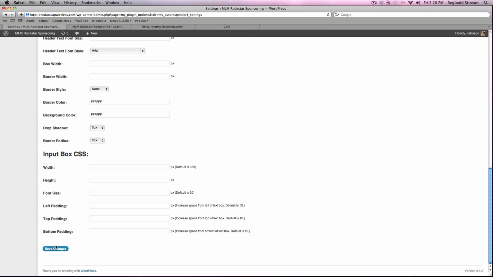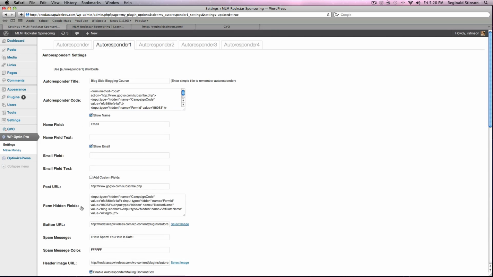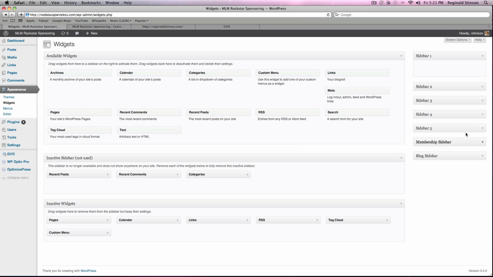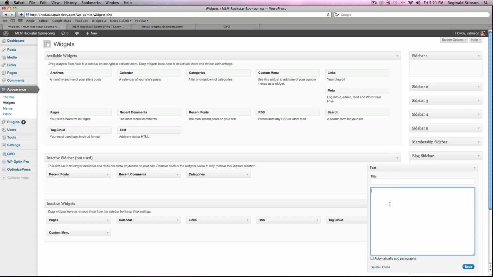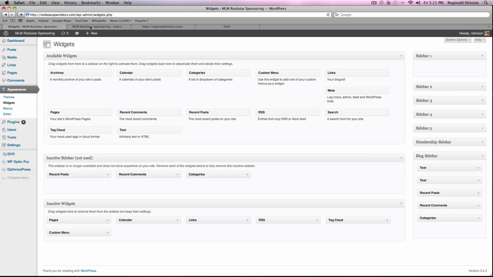Folks, I am sick. Seriously, this is not good. So let's see what that looks like. You may have to play with this a little bit before you actually get it right, because I'm not used to doing this too much either. So let's see right quick what this looks like. I'm going to grab another text box from over here. Okay, because this is a new thing. I'm going to paste that short code. All right, this is the autoresponder short code from that. Save it, and I'll show you where that is in a second.